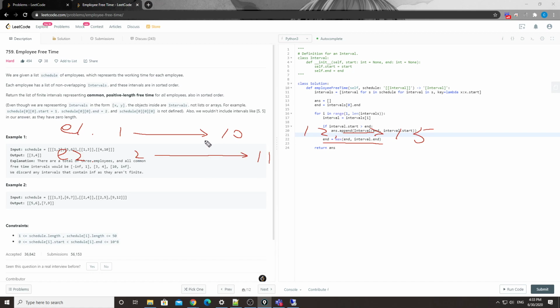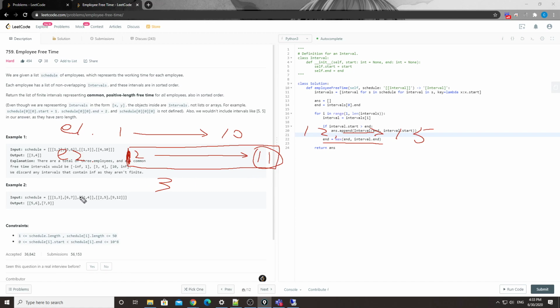So what does that mean? Once we see this interval, this job, we see that for this one to be finished we have to wait until 11. In this case, the end time after seeing this interval will become whichever is bigger. And then the next one will be based on this end time.